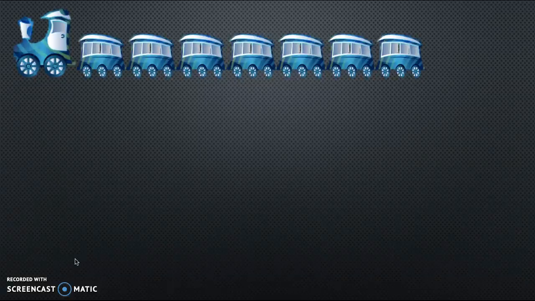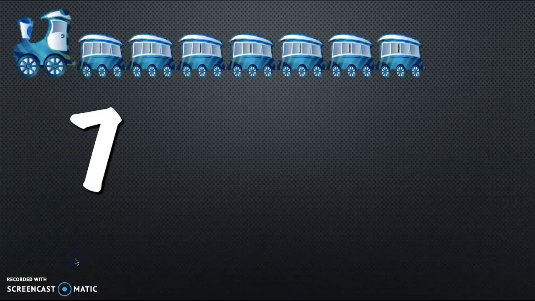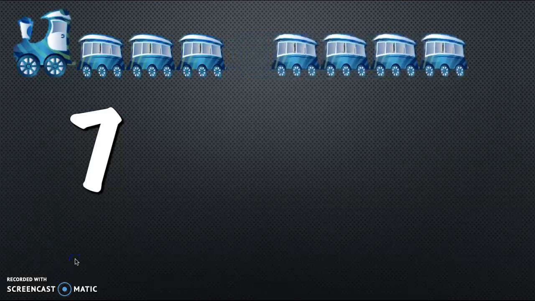Okay, so here's my train, and we're going to start with 7 cars again. 1, 2, 3, 4, 5, 6, 7. Let's go ahead and write that down. 7. All right, now I'm going to break up all my cars. Are you ready? All right, so scooch apart your cars so you can see the parts. Oh, good, there they are. All right, so this time our train broke up in different pieces, right?